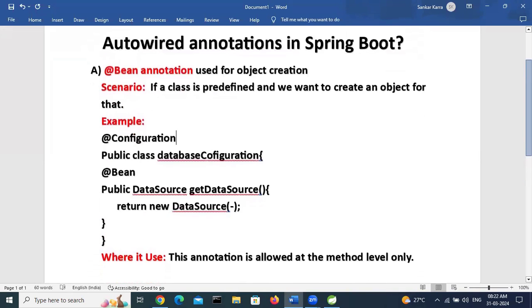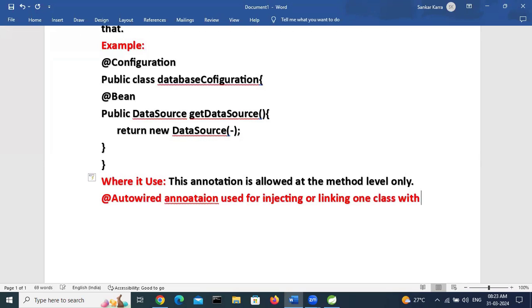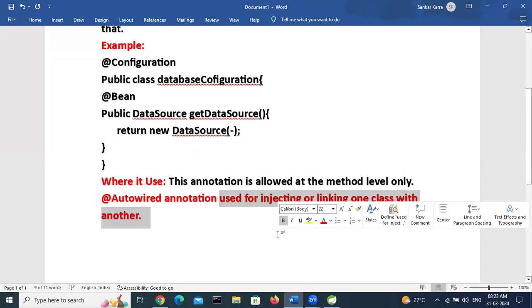Next, @Autowired. The @Autowired annotation is used for injecting, or linking, one class with another. What is the use of Autowired?